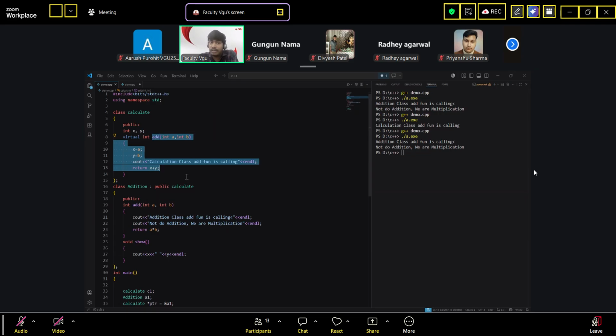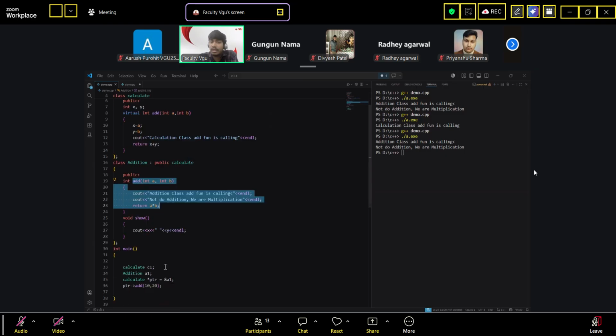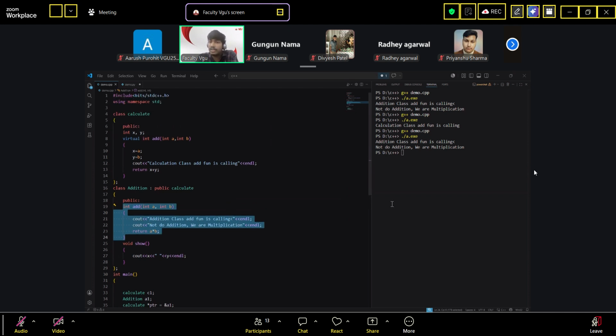At runtime it will find that there is an add function present in the child class, so at runtime the processor will bind the add function with that function definition. This is the concept of the virtual function.